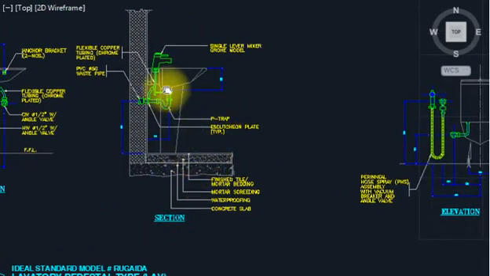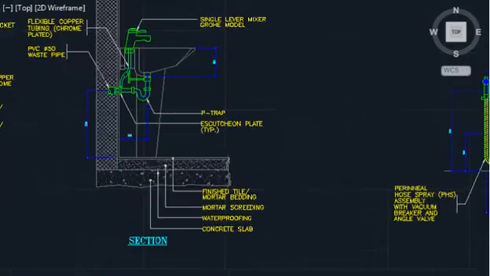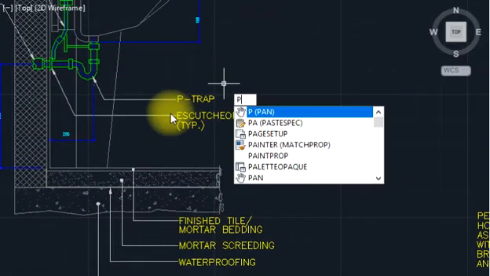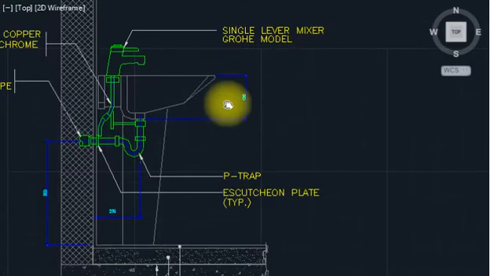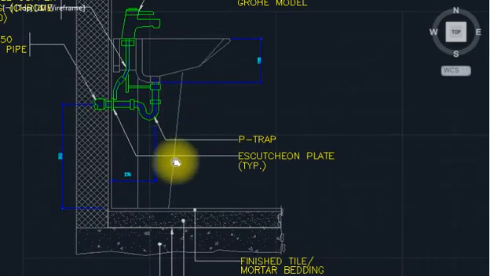This is the lavatory. This is a P-trap here. The P-trap contains water here. Is the P-trap concept clear? When the water level is high, it will drain, and some water will be kept here, because bad smell will not come out from the P-trap. So you have to understand the P-trap concept. This is compulsory. Sometimes in the interview they ask what a P-trap is. So you have to know the P-trap.